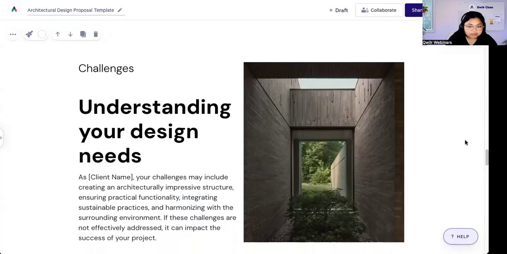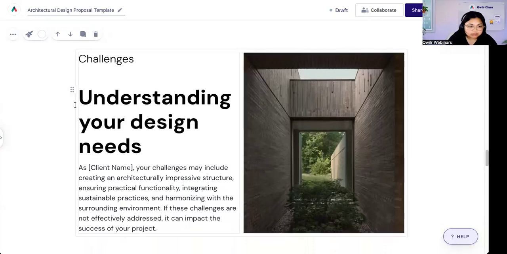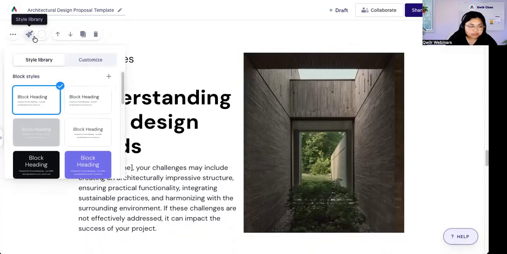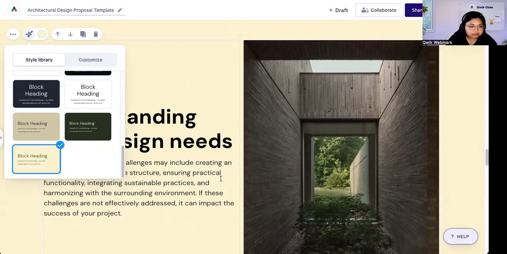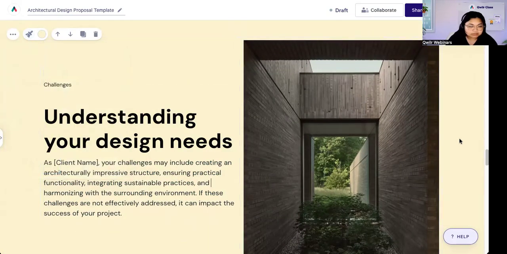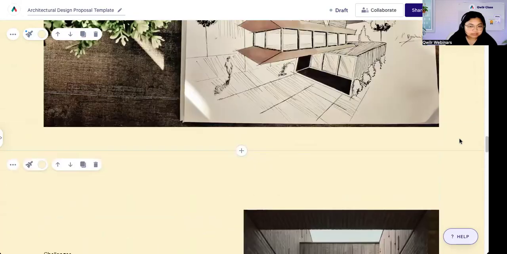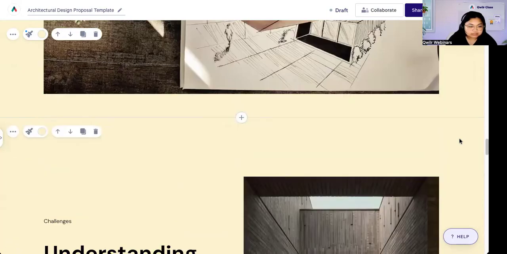So now on our second block, I'm going to reuse it by going to the style library again, scroll down to the page background. So as you can see, I have the same colors, styles now.